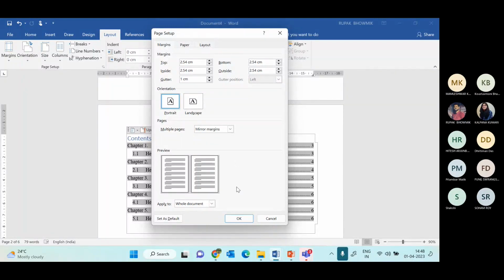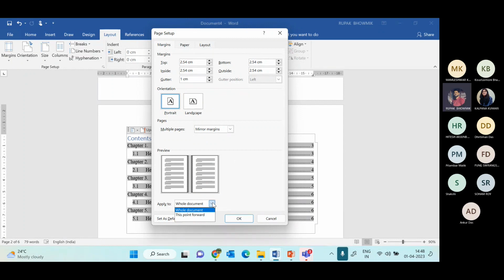Now there is one more thing: apply to whole document or this point forward. If you want these settings applicable to your whole document, select whole document. If you want them applied only from this point onwards, to whatever content you write after it, select this point forward.